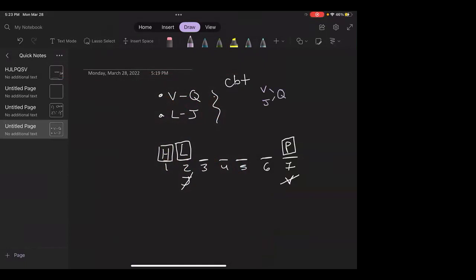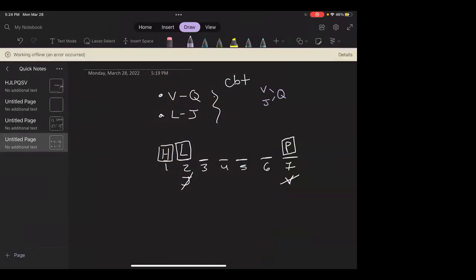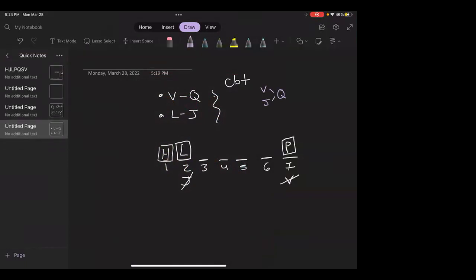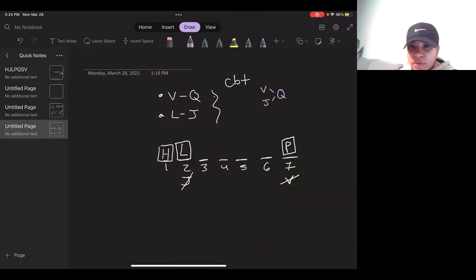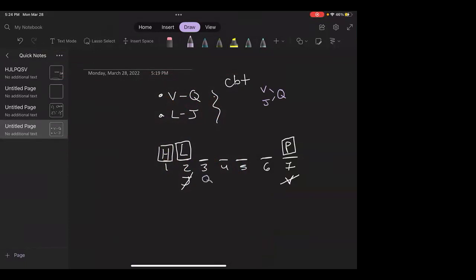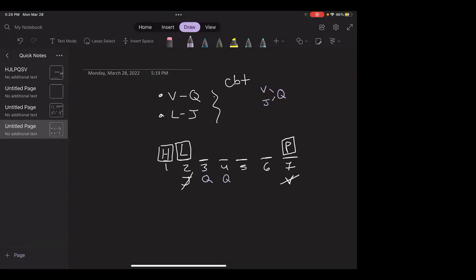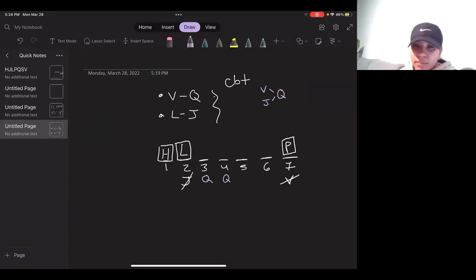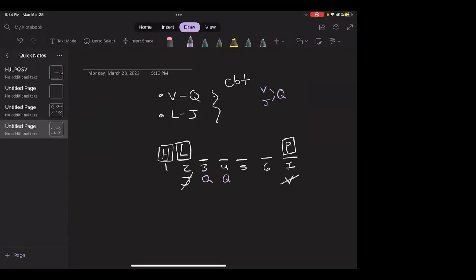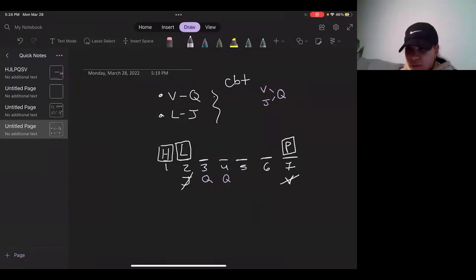So could I put Q in 3rd in this situation? No, because V and J will have to be before it. Exactly. Could I put Q in 4? No. Nope, exactly. So the only 2 spots it looks like Q can go in is 5 or 6, right? Yes. Okay, so tell me who you would like to put in 3rd and 4th. Would you like to put J or V there? I would say J in 3, V in 4.